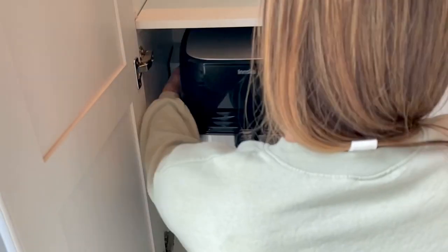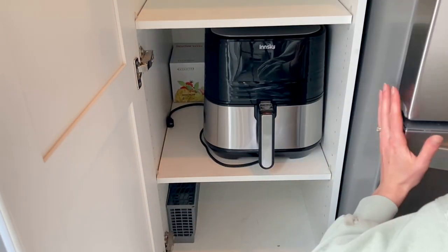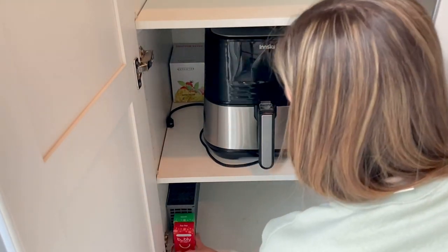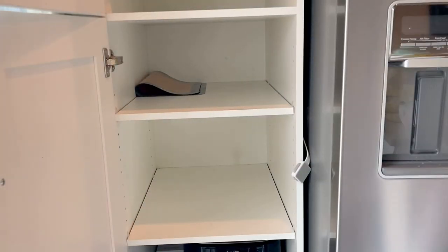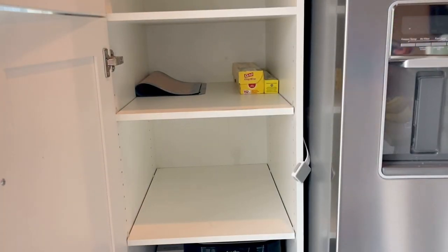We don't have a ton of cabinet space, so I do have to put some of our small appliances in the pantry. It kind of sucks, but oh well, it's what has to work. And so pretty much I just left the bottom shelves to be able to fit in our small appliances, and then a few extra things like plastic wrap and our baking sheets, and also I put our bread down low as well.